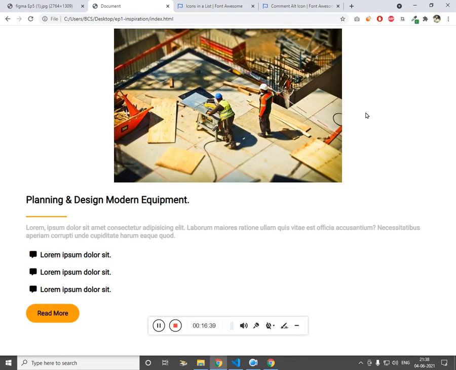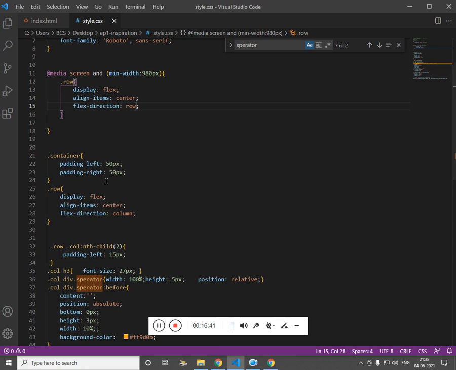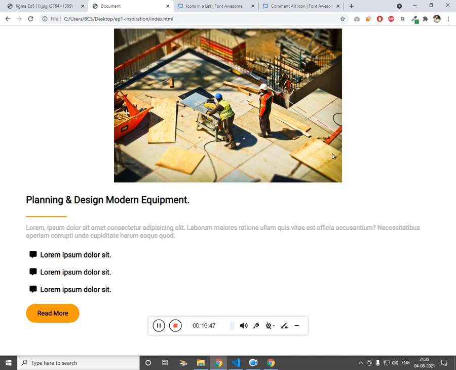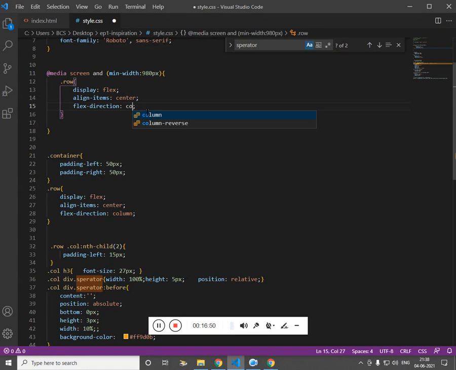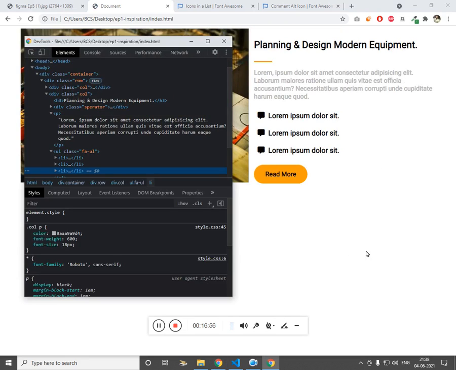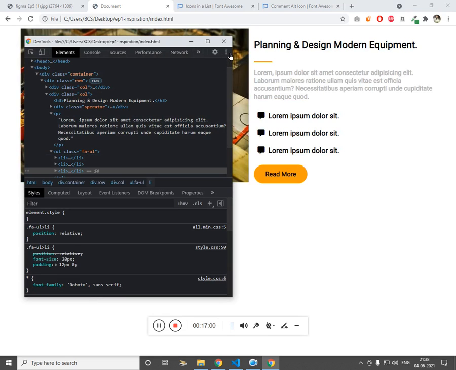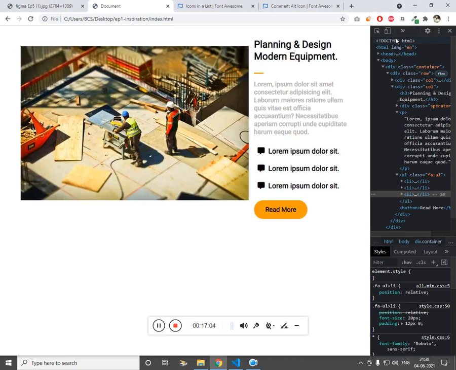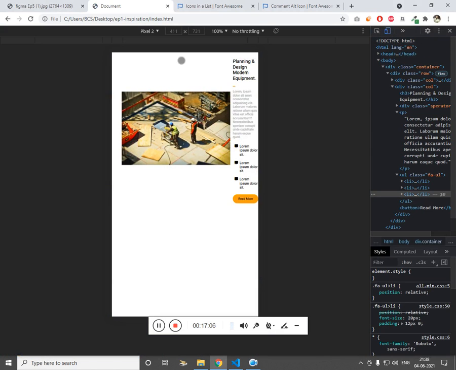So let me see. This should be column, and if I get into the mobile version, on the 3 dot I want it to be attached. Now click on this.